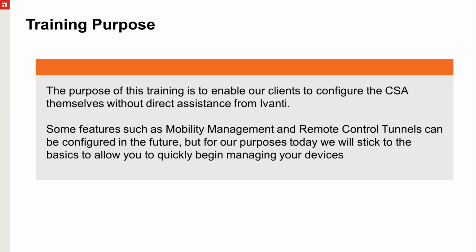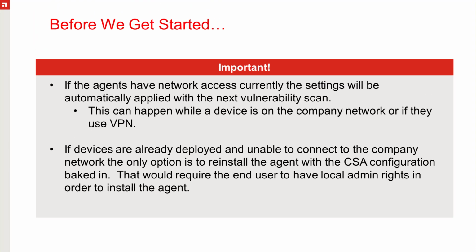We do support mobility management with Endpoint Manager, so we can manage your iOS and your Android systems. And of course, that would communicate through the cloud service appliance. As I said, the remote control tunnel is a newer feature that just came out, and it requires a lot of additional configuration. So we'll use the legacy tools for the purposes of this training. Again, the biggest purpose here is just an introduction to the cloud service appliance and setting it up for basic usage.